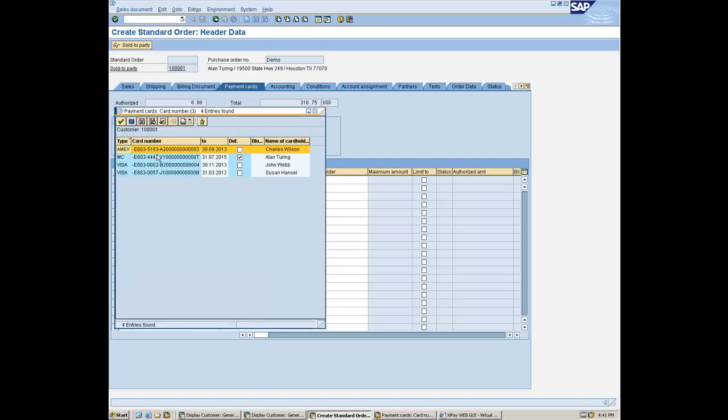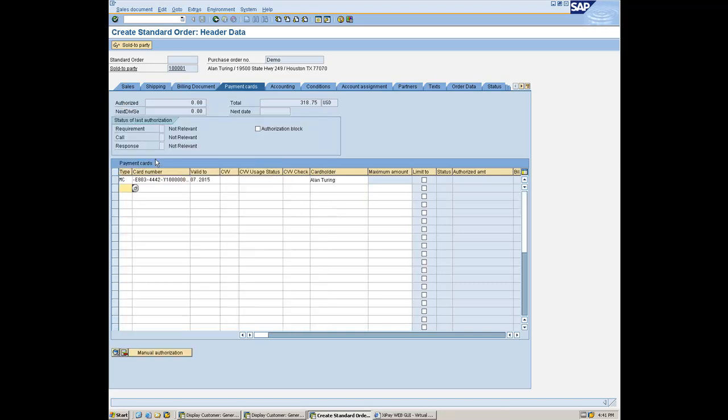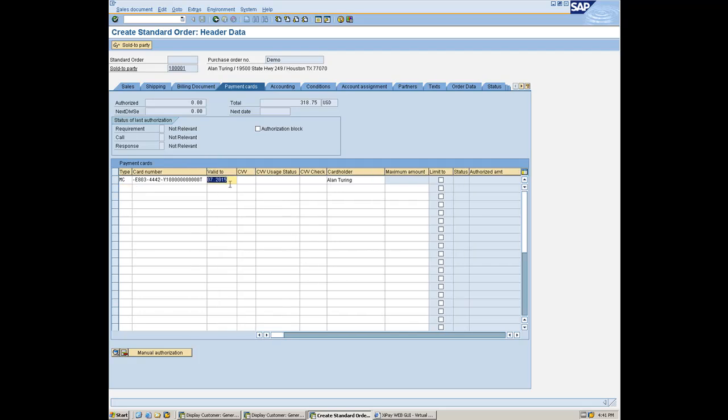Now, I do have cards stored on file for the customer. You'll notice that the card number is not actually a raw card, it is a token from Paymetric, and the last 4 digits are visible. So I will use this MasterCard ending in 4442 by double clicking and then hitting enter on the keyboard. That will populate not only the card type and number, but the expiration date and the cardholder name as well. And then I'll enter a CVV value, or the 3-digit security code, on the back of this MasterCard.